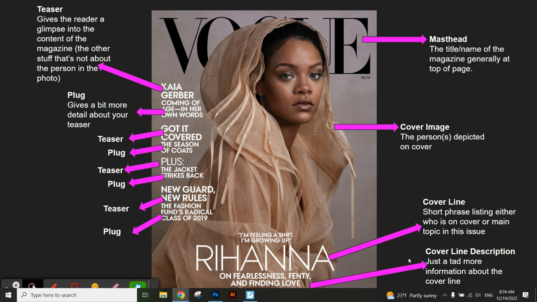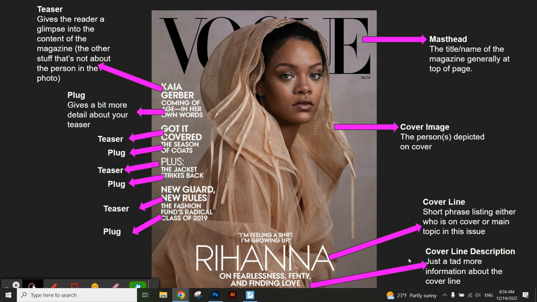So what we're going to do today is start thinking about what we want the text on the cover of our magazine to say. We're going to type it into a Google Doc. And I know you're probably like, that seems like a lot of extra effort. But Photoshop doesn't have spell check, autocorrect, or anything like that. So if you type it into Google Docs first and you make any errors, it's a lot easier to find than if an error is in Photoshop.